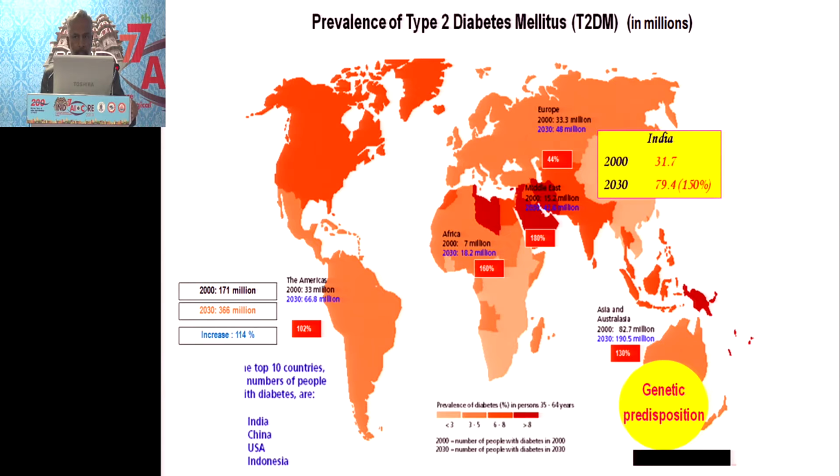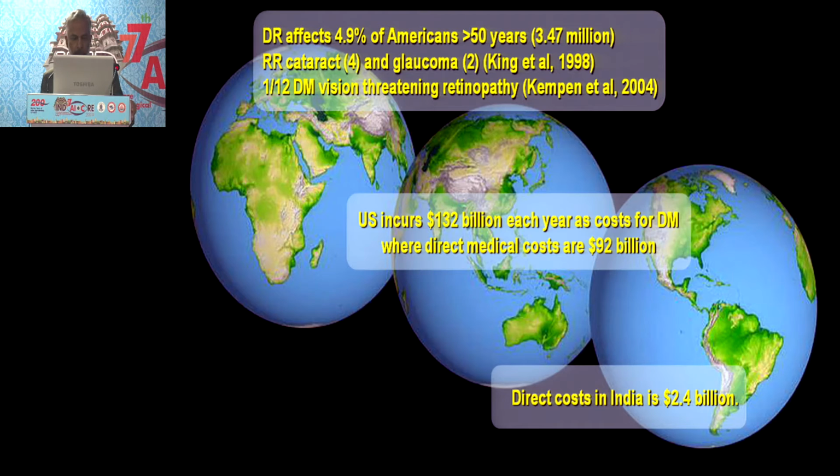Genetic predisposition is an important factor in this whole scenario of diabetic retinopathy. People with very high hyperglycemia do not get complications, whereas people with very low, well-controlled sugar get complications, and that's because of the genetic predisposition that we have. 20% of people with diabetes tend to have retinopathy complications, particularly in type 2 diabetes mellitus. It's a huge health economic burden across the world, and even for India, when this paper was published by John Kempen in 2004, it said that the direct costs in India would be $2.4 billion, and this is a study which was done almost 15 years ago.